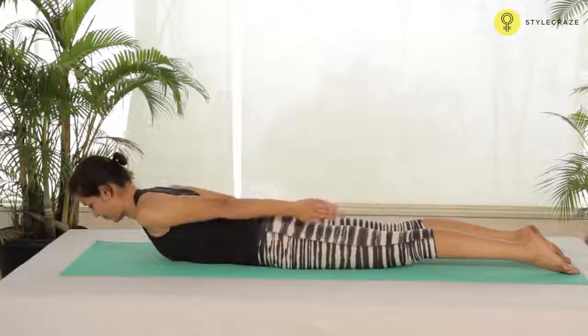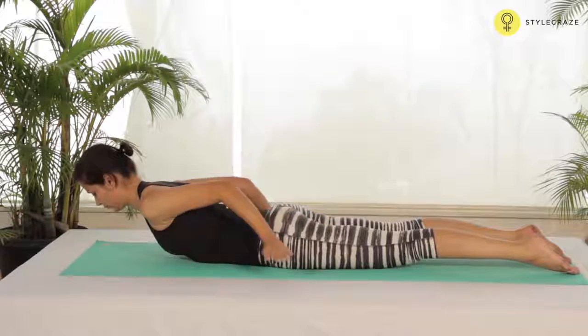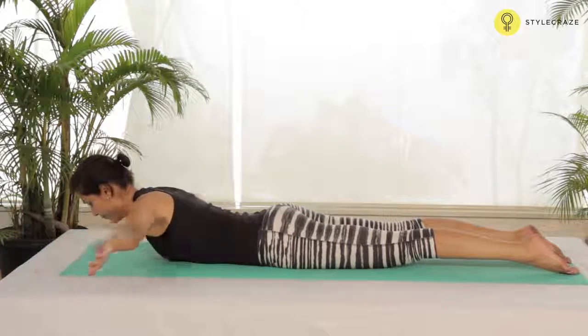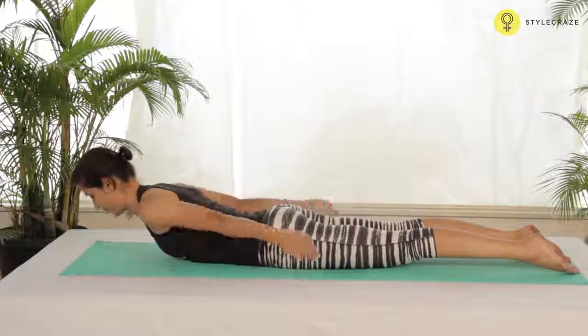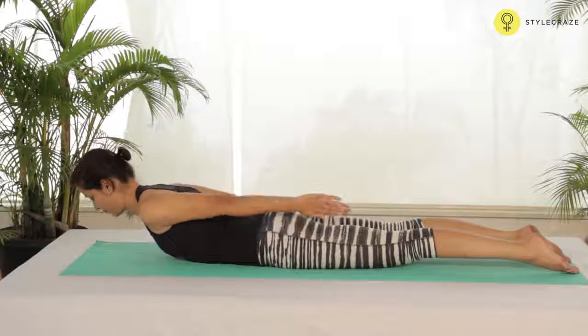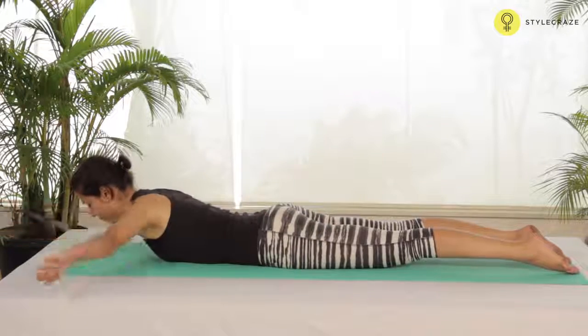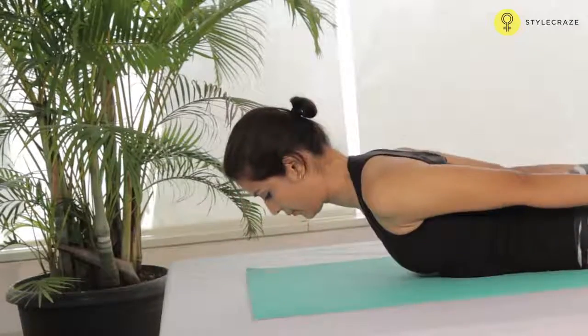So inhale and stretch your arms forward and exhale, circle it back. Your shoulders are lifted just a little bit above the floor and your legs are activated. Again, breathing should be Pilates breath. Inhale through your nostrils and exhale through your mouth.